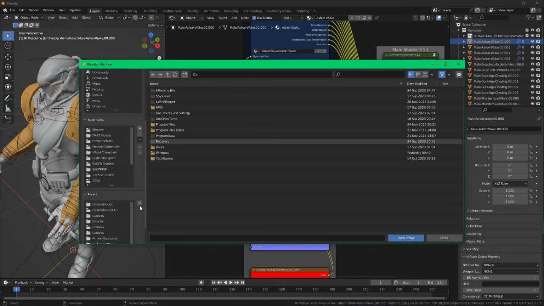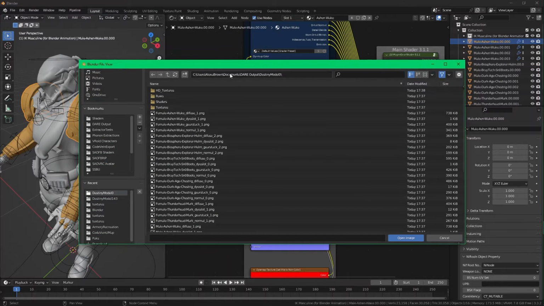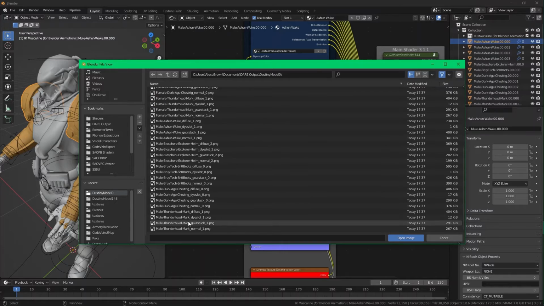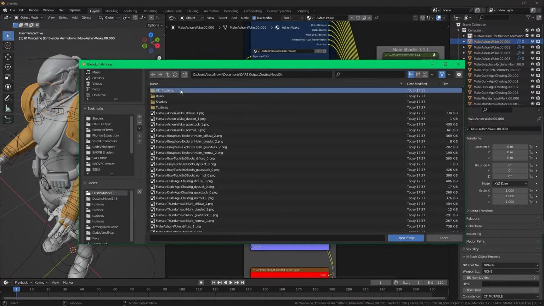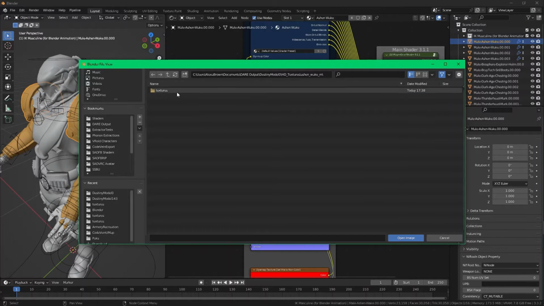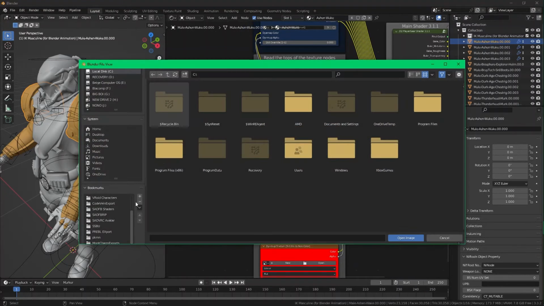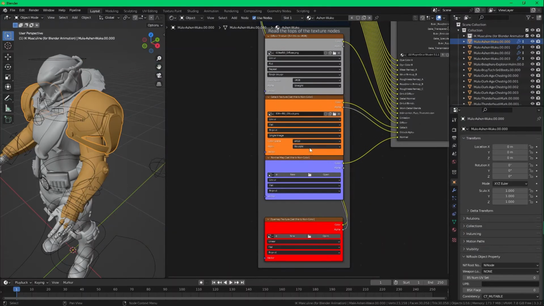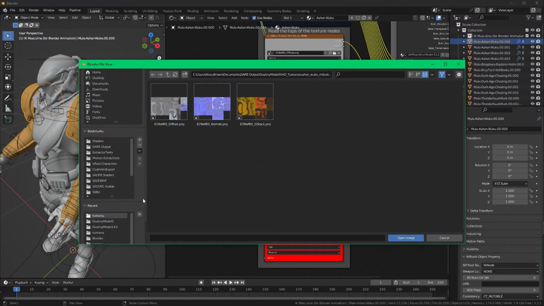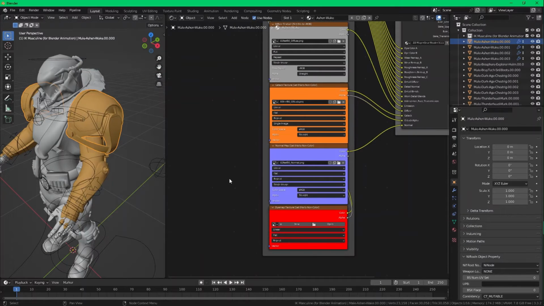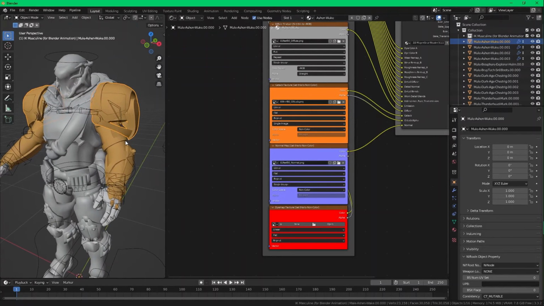But next is when we start applying textures. So go back to where you downloaded it. It should be in recent since you imported the .dae file. HD textures. Since mine is mask, I can go in mask, but it should not have a difference in the HD textures. Double click, open, double click, open, double click. Now this part is very, very important. Switch this to non-color and switch this to non-color. Very important.